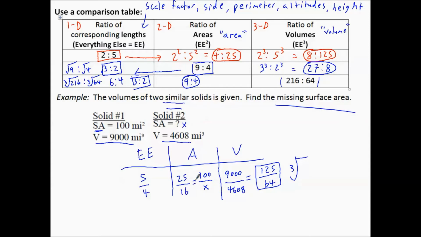And now, because we know the proper ratio that belongs here, we can set it equal to this ratio in a proportion and cross multiply. So we're almost to the end. Cross multiply. 25 times x equals 16 times 100 is 1600. Divide, and you get x equal to 64. Well, 64 what? Let's go back. We are dealing with square miles in surface area, so there's your answer.